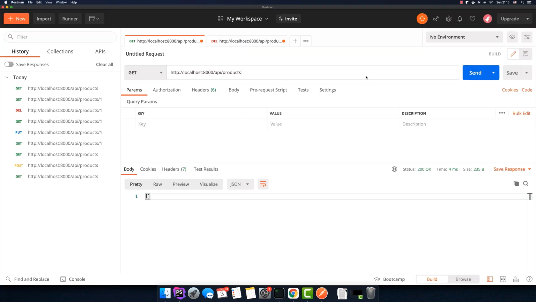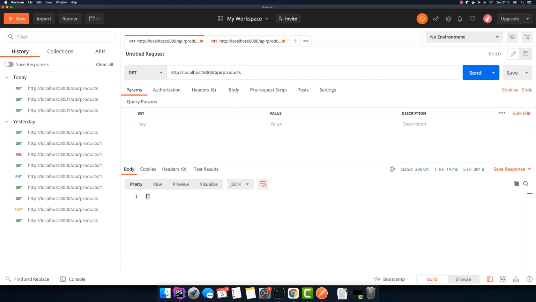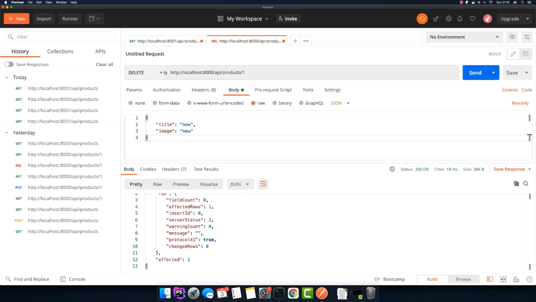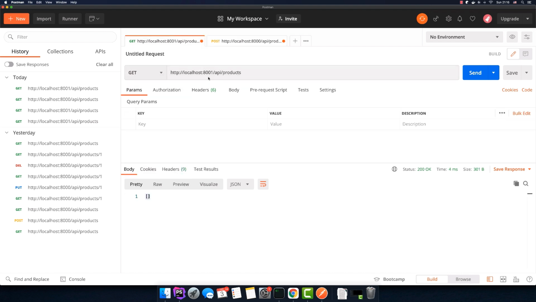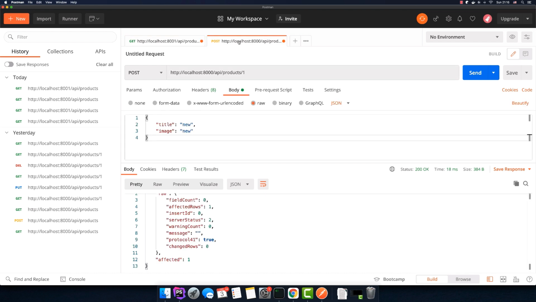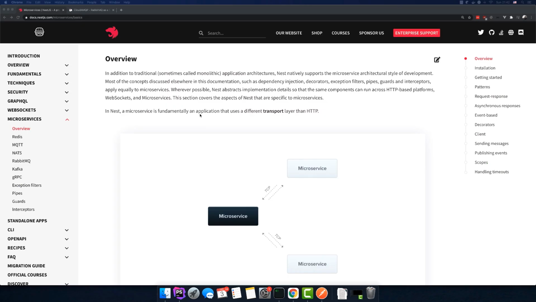Now instead of API/products with port 8000, now it's 8001. And as we can see, we retrieve an empty array. Now these are two different calls, port 8000 and port 8001. When we create one product in port 8000, we need to create it also in port 8001 now, so in the main app. And we'll do that via RabbitMQ. So now our apps will need to communicate with each other, and we will use RabbitMQ in this case.